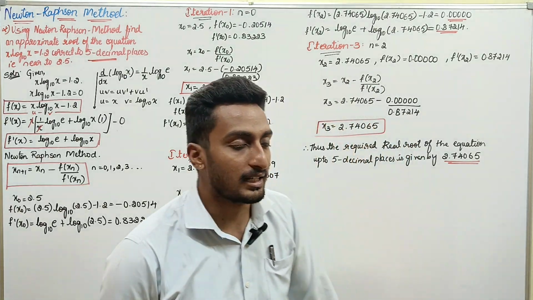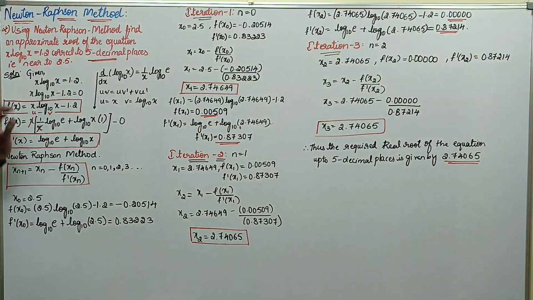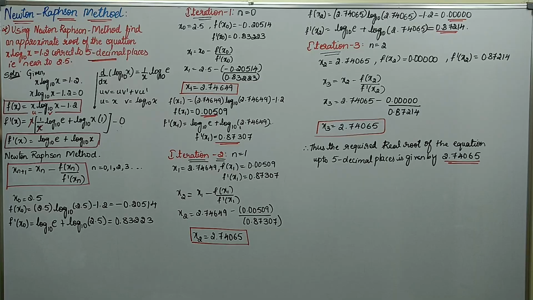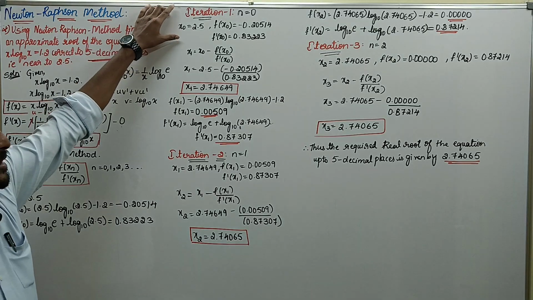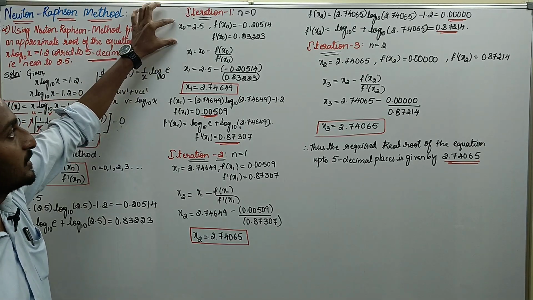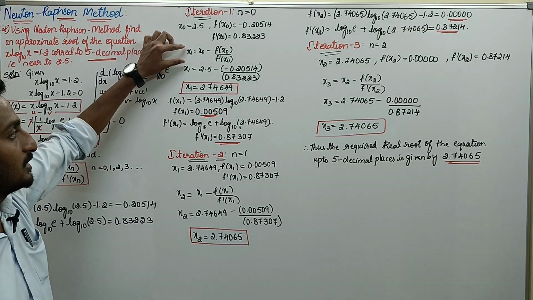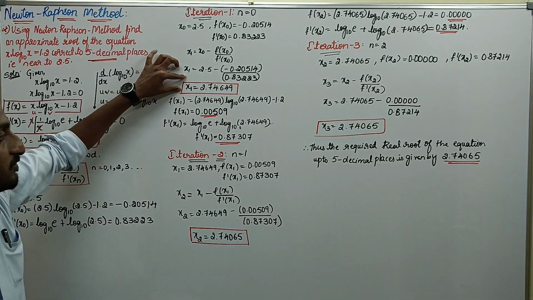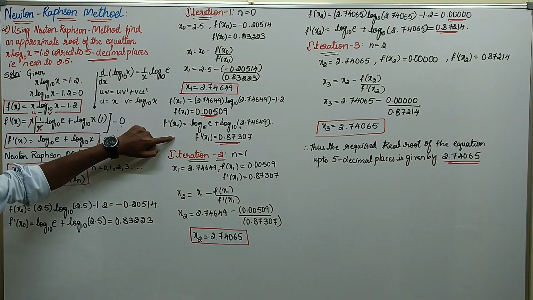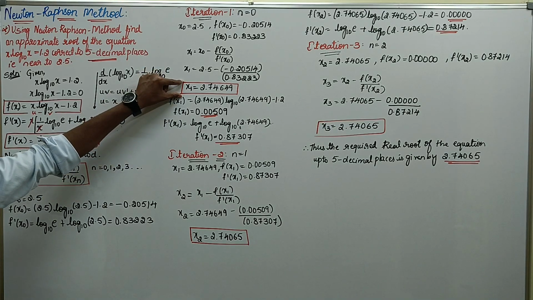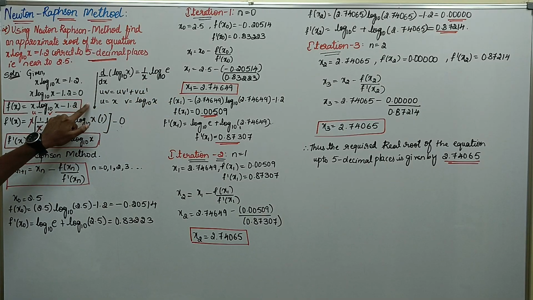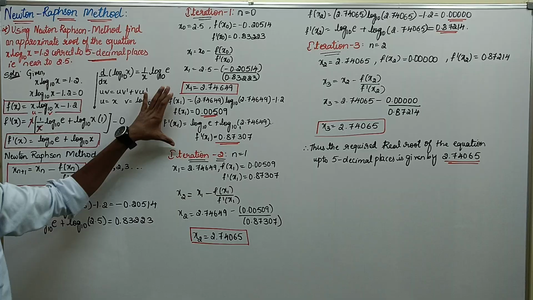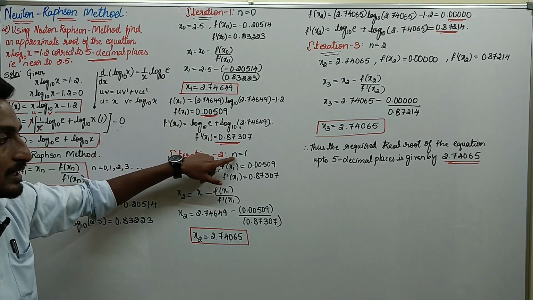in the VTU main examination. Let us take a recap. First, what you are supposed to do, first represent the equation. After representing the equation, define f of x, then find f dash of x. Considering Newton-Raphson method, represent the initial values, you get x naught, f of x naught and f dash of x naught. Considering these three terms, simplify them in iteration number 1, you get x1. Considering x1, find the values of f of x1 and f dash of x1. That means whatever value you have got, you are supposed to simplify in f of x and f dash of x. Whatever values you get, simplify in the second iteration when n equal to 1.